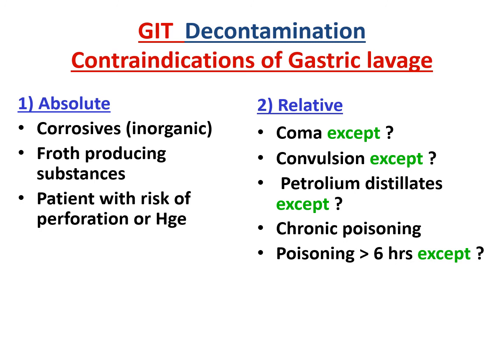Usually, I use gastric lavage within 1 to 2 hours of toxicity, but I can use it for a longer period, like 4 to 6 hours in certain conditions, like when the toxin stays in the stomach for a longer duration. In such cases, toxidromes like opioid and anticholinergic drugs decrease GIT motility and decrease gastric emptying, so the toxin will stay in the stomach for a longer duration.